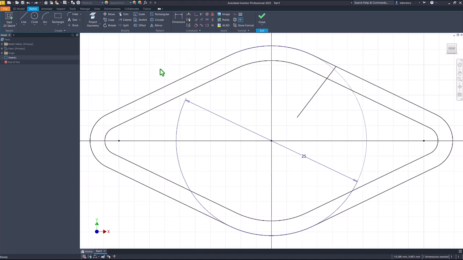We can trim multiple entities at once by using trim. Take a look. I keep pressed the left button of the mouse and I go through the sketch. You may wonder why this cut. Why this cut? Because they are trimmed by the continuation of this arc.